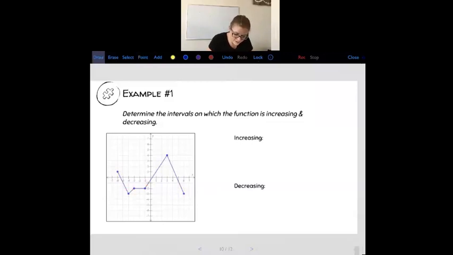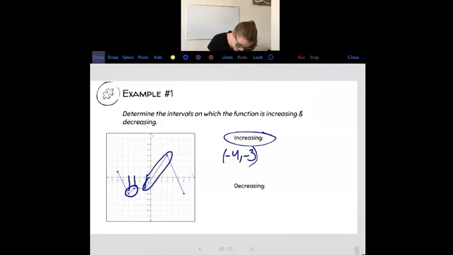Okay. So determine the intervals on which the function is increasing. So you look to see where your function is going up, and then your intervals are the x values that correspond to the function going up. So for instance, this piece right here is increasing, and it's increasing from x is -4 to -3. So this becomes (-4, -3). If you want to talk about why I use parentheses, it has to do with calculus. I think Alex will accept either, but if you want to chat about that, let me know. And then the next piece that's increasing is right here, which is -1 to 3.